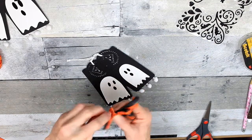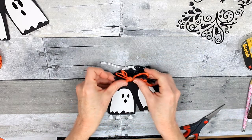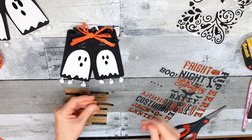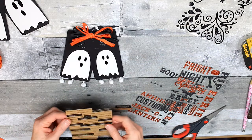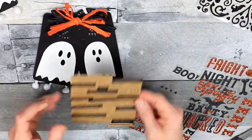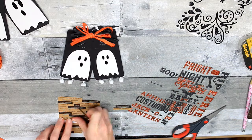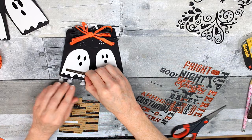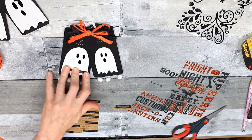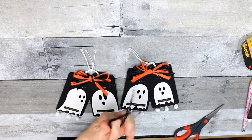You can trim up the tails if you want to. I'm just placing the bow in the top center of both of them. I've decided to finish them off with some little stickers to embellish the ghosts — these particular ones are little Halloween sayings, little trendy sayings. I'm going to take a couple of different ones that say things like 'spooky' and 'Halloween.' At the end you'll see a better close-up so you can see what it says for sure. I'm going to put one at the bottom of each of these ghosts.